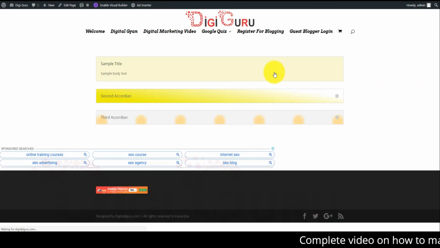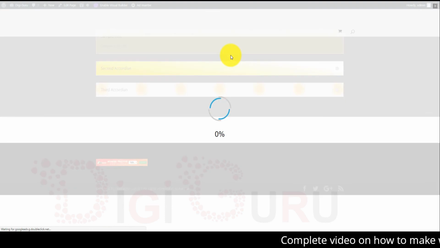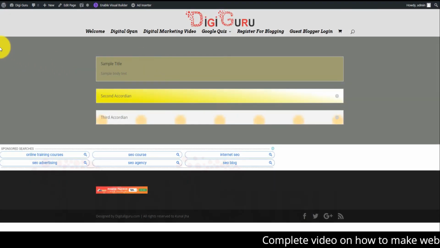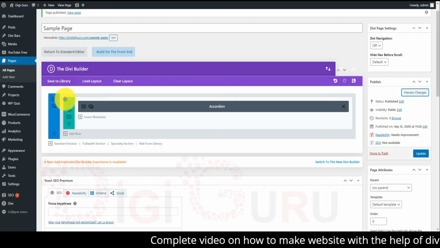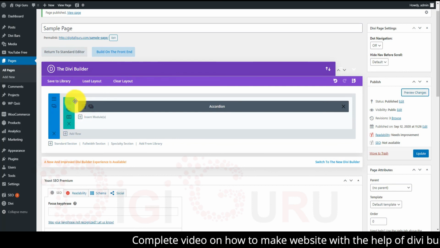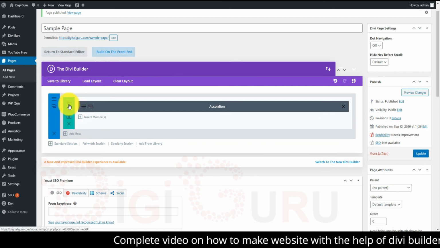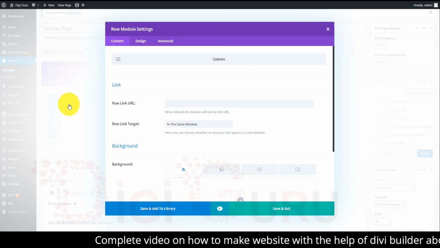Earlier my section was like this, and the moment it gets refreshed, you can see the entire section has gone gray. So if I'm putting any changes in the blue bar, the changes are implemented from the left till the right. Now suppose I'm making any changes in the green bar, let's have a look at which section contains what range of work.